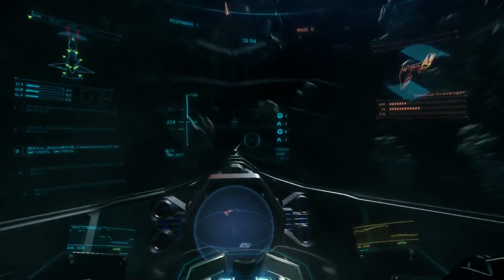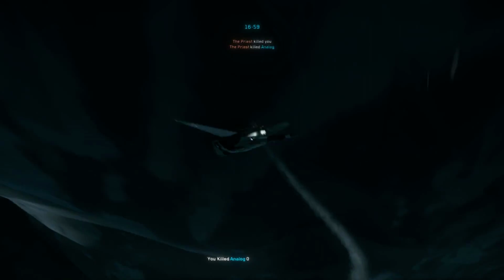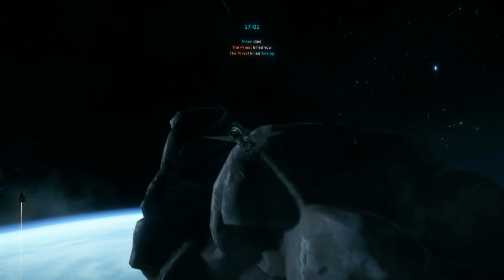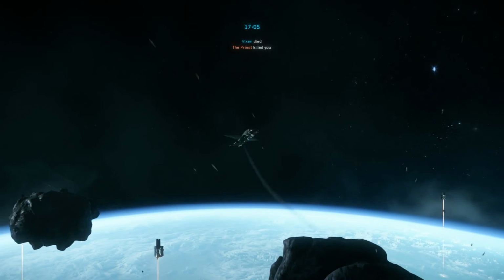Yes, all my shields and everything are hit. This is completely uncontrollable, and on the exterior, yes, you can see there were wings, but there wasn't much else attached to my spacecraft. It was really odd.